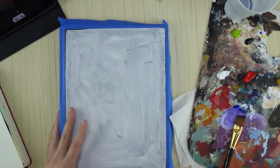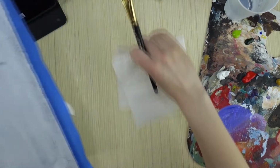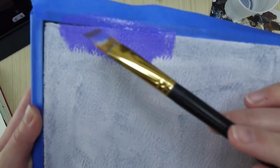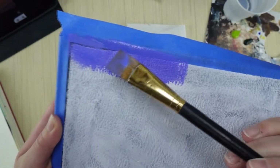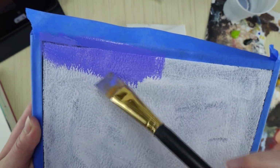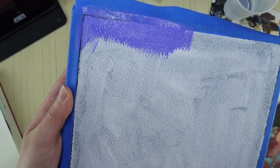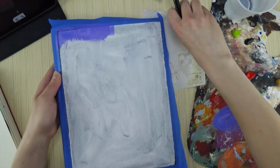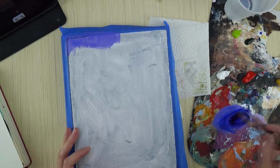Alright, we're ready to roll. And you guys can already see where I've put the paint versus where I put the gesso versus where I have not. Of course I did water down this mixture a little bit, but it's just appearing a lot better on the white than it is on the black. But I plan to do a few coats, a few layers, so it should be okay.